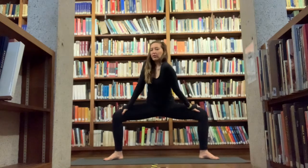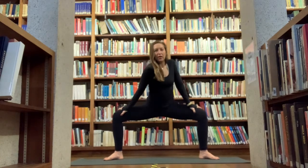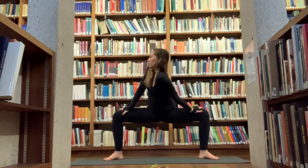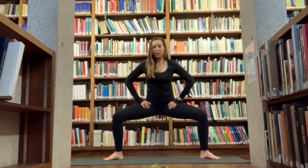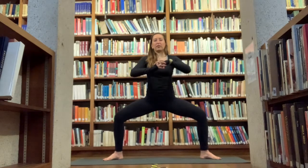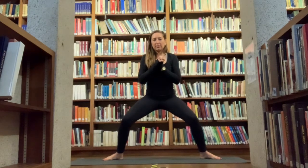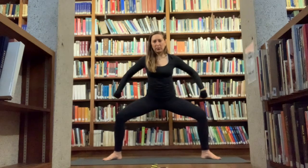And for a moment, you can take a little stretch if you'd like to send one shoulder forward and then the other. And then try to keep your hips low and start to release your hands. So now you're really gonna feel those legs turn on. And notice if you're really folding forward a lot, you're gonna wanna sit back. And you also don't want your knees to knock in. So you wanna keep opening them out and back. So here, back towards the bookshelf.